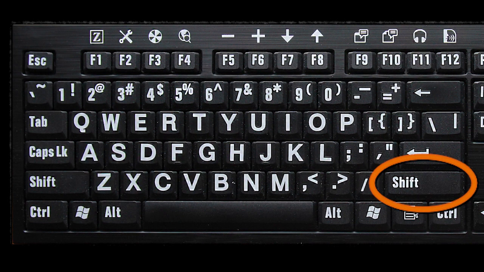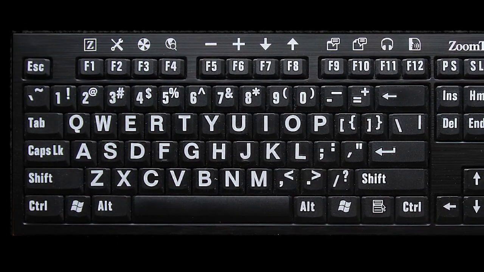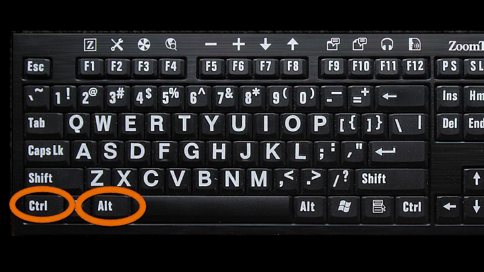You know the shift key that we press to capitalize a letter? That's an example of a modifier key. When we type a letter without the shift key, it's lowercase. But when we hold the shift key down and press a letter, the letter changes and becomes capitalized. So yeah, our modifier keys will work along with other keys to add some different functionality. We have a few modifier keys that we'll talk about during this series. There's the Alt key, the Control key, and then there's the NVDA key, which we'll get to in just a bit.